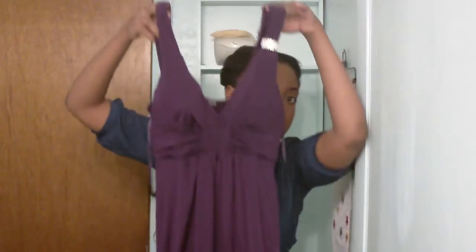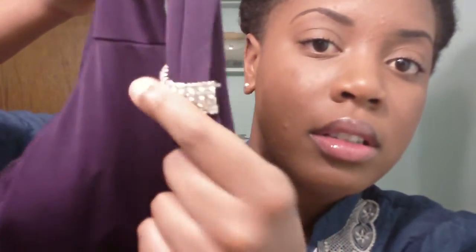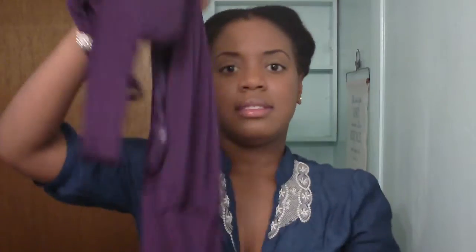The third option is this top — it's purple. You can kind of see what it looks like; it's just a purple top with a little detail on it. I like it and it fits nicely. I've gained some weight recently, which I'm going to start doing videos about to keep up with my weight loss, because I want to lose 25 pounds for graduation in May. I got this top at Wet Seal.